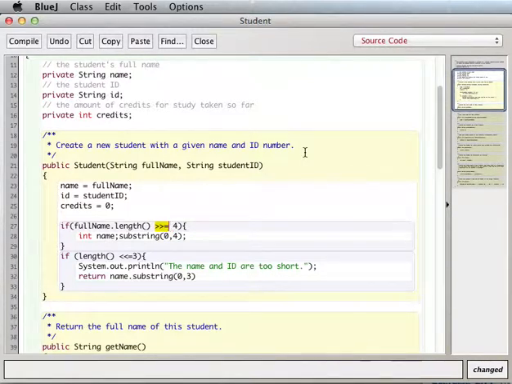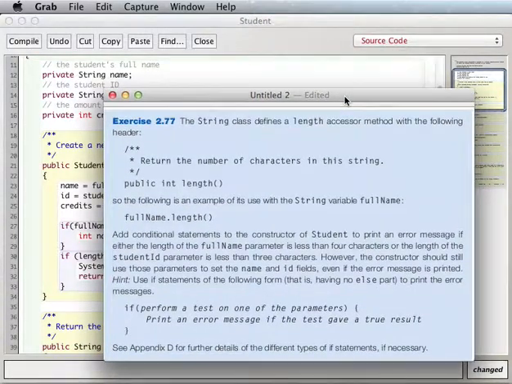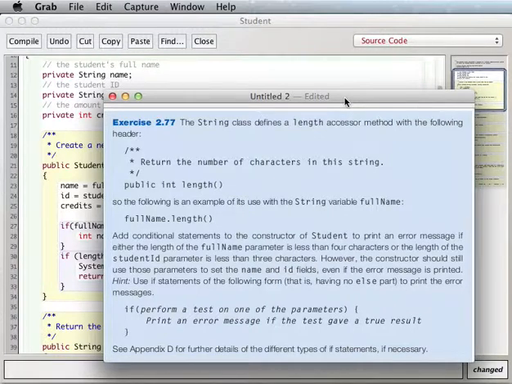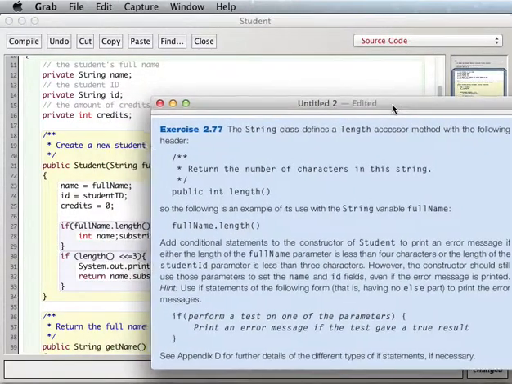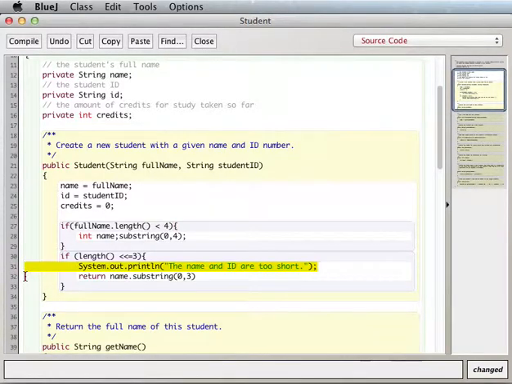If the fullName length is less than 4, then we want to print an error out. And we might print out 2 errors, right?